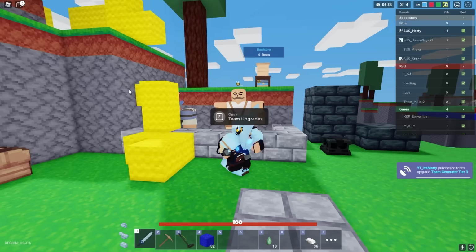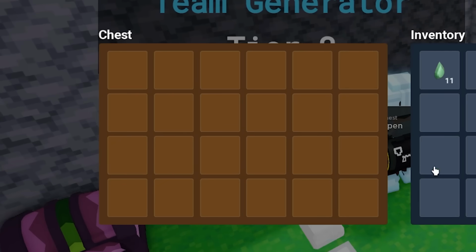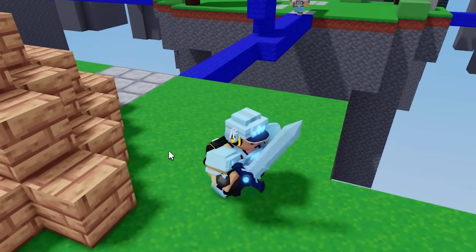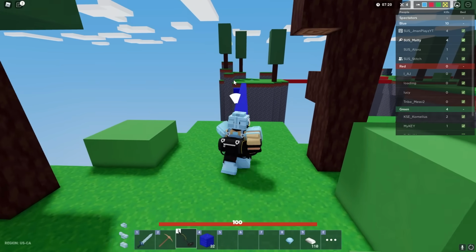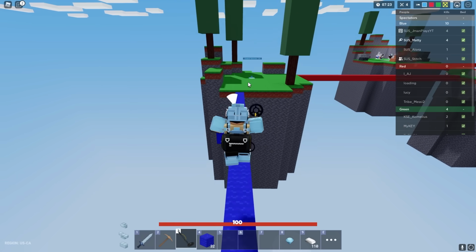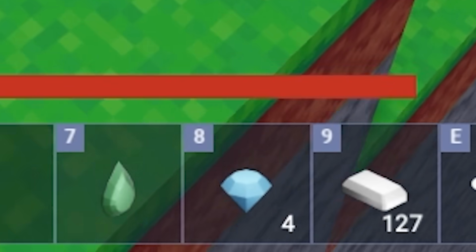I also got us tier 3 team generator, so we're gonna be getting so many emeralds. I'm actually gonna put all my emeralds in the chest for my farmer so they can buy as many melon seeds as they want. I'm not done farming, okay? I found my signal right over here. So we're gonna be going this direction right now. There we go. Collecting all this loot. Let's see what we get. We got some emeralds, okay?